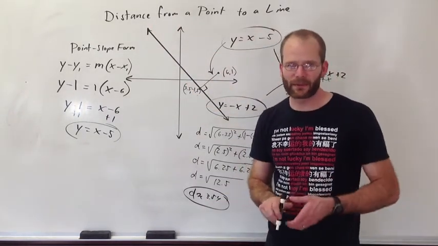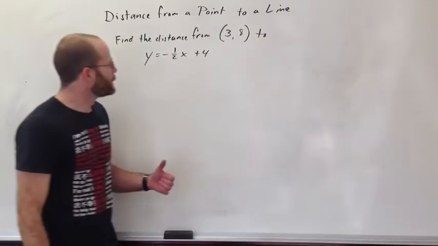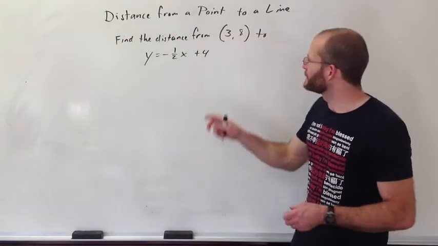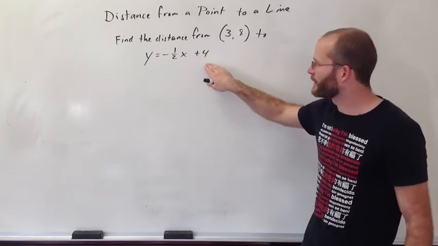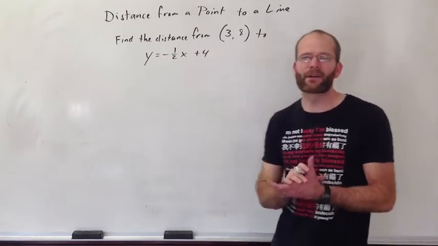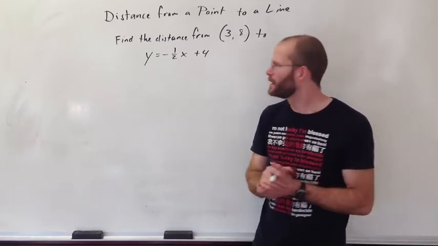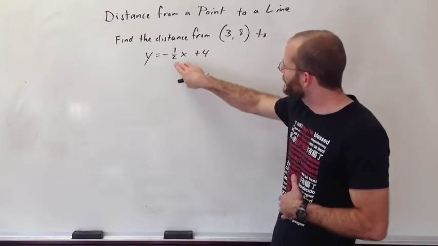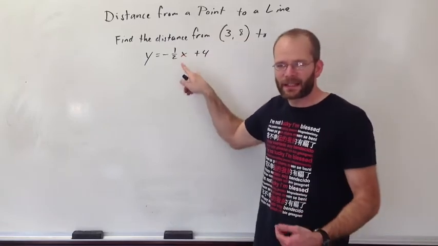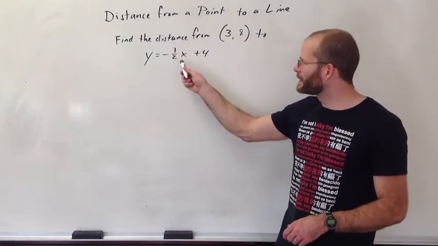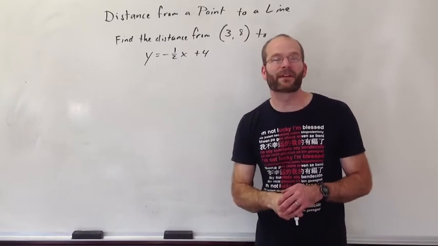We'll look at one more example and run through it quickly. Here's the next problem. It says find the distance from the point 3,8 to the line y equals -1/2 x plus 4. And I'll do this without a graph, just pure algebra. Let's take a look. We know that the distance between this point and this line lies along a segment that is contained by a line perpendicular to this one. So the first thing we can figure out is the slope.